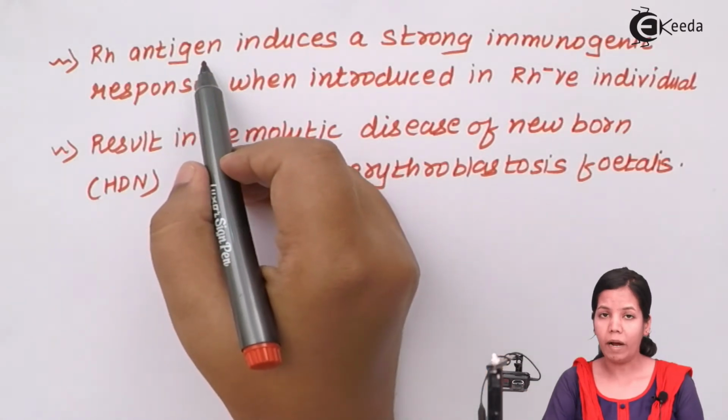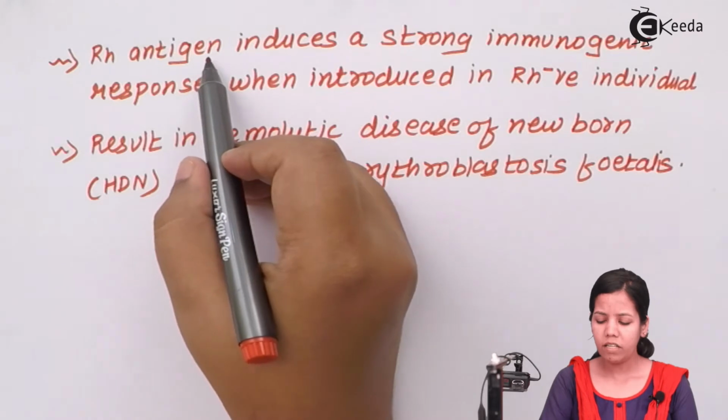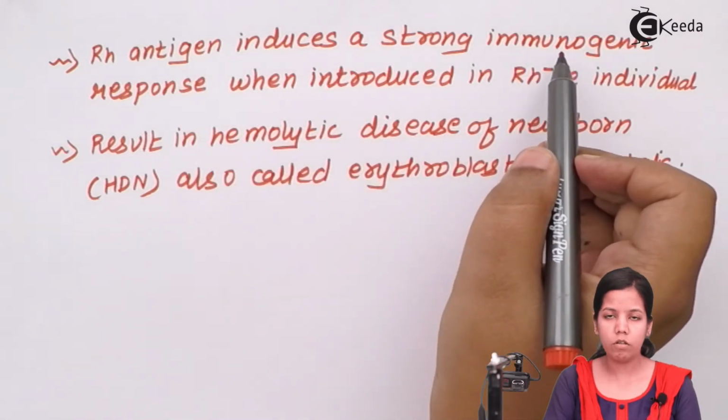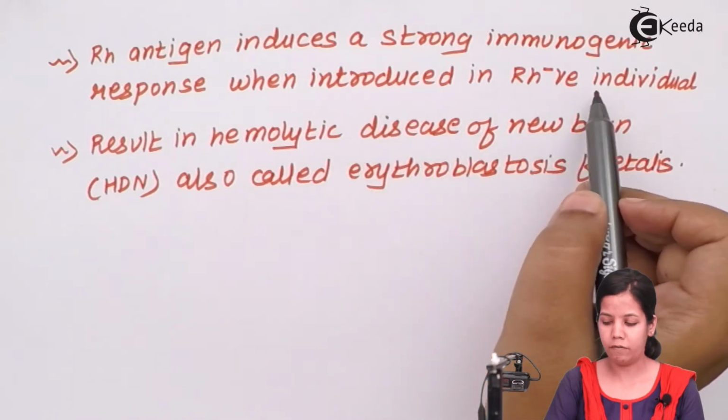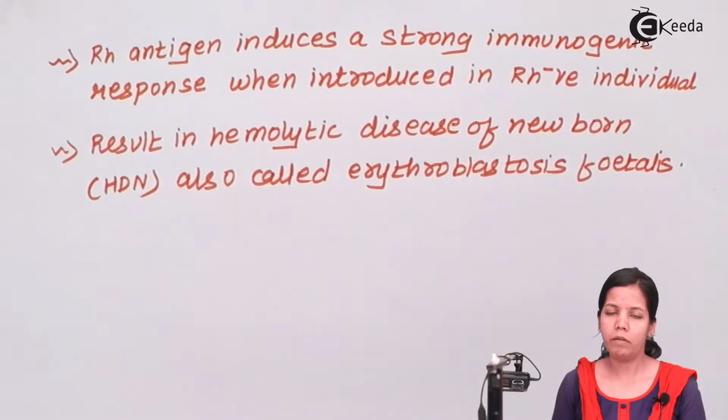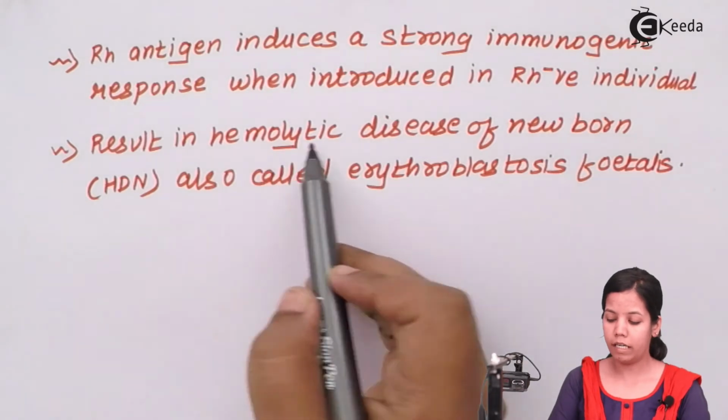Now your Rh factor, why it needs to be compatible is, Rh factor can induce a strong immune response or immunogenic response when introduced in an Rh negative individual. A clear example of this could be, if a mother who's pregnant is Rh positive and the child is Rh negative, there are strong chances that if the blood groups meet, especially during placental transfer or when the baby is delivered, the Rh positive and the Rh negative would react completely, and that can lead to fatal results, especially to the fetus or a baby. It can result in hemolytic disease of the newborn.